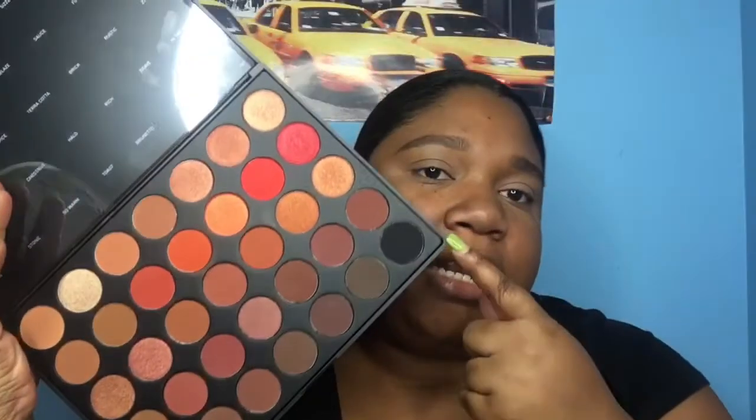This shade, which is Ruby, swatched very pretty, and I feel like this is going to look great on the eyes. And Fire swatched pretty nice, not as patchy as Ablaze. And I feel like that one's going to look really nice on the eyes too. So I'm not disappointed. The only shade in here that I had swatched earlier in the week that I was disappointed in was the black shade, which is Wiz. But anytime I see a black shade in a palette, I automatically think it's going to be bleh, because black shades are kind of hard for people to get.